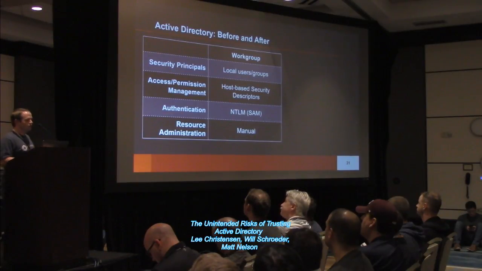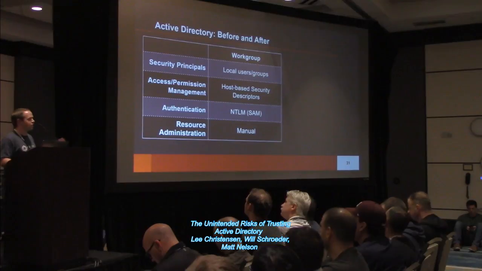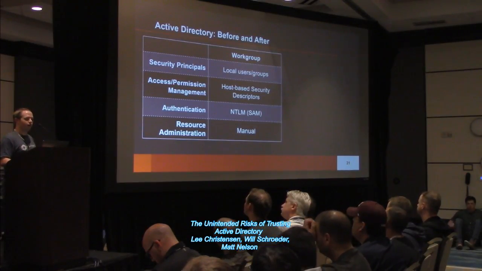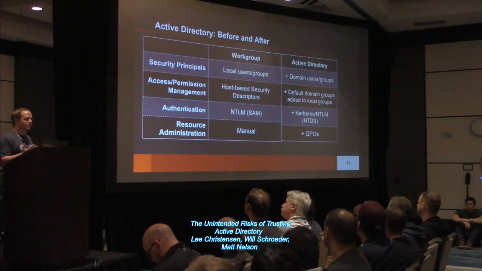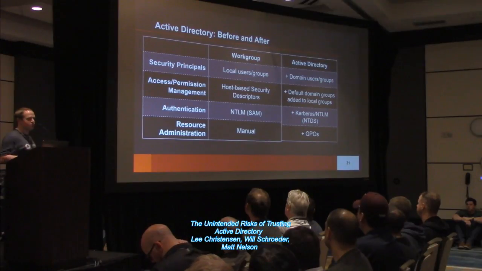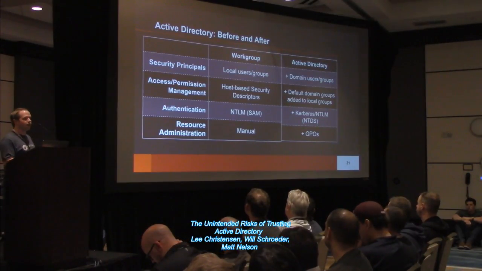And then how is that resource administered or configured? Usually that's a manual process, or you may have some PowerShell scripts on the machine that configure the object or the host. However, once you join that machine to Active Directory, this entire model is expanded, which could result in some unintended consequences. So now, in terms of security principals, you have domain users and groups being added who have control of this machine.